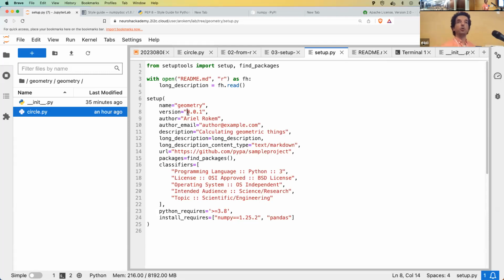When I change this from 1.0.0 to 2.0.0, I'm telling you, okay, I've made some pretty major changes here. Maybe I broke some of the APIs that work with 1.0. Be careful when you're upgrading to 2.0. So that's just a way to communicate, and you can read a lot more about that in that SemVer document.